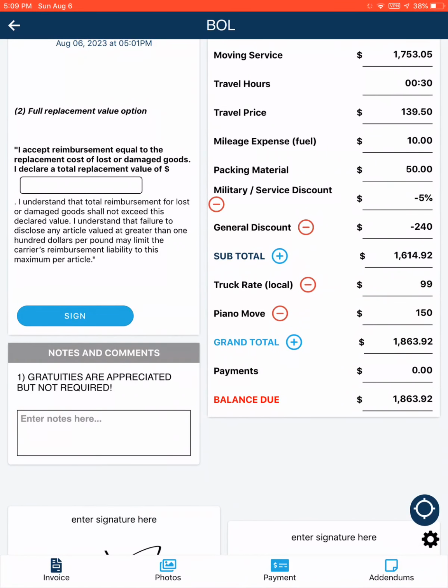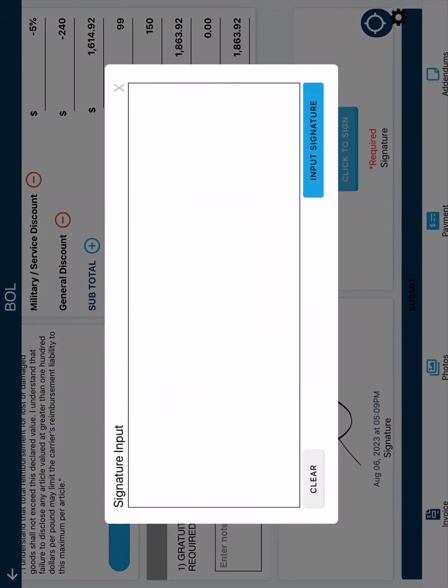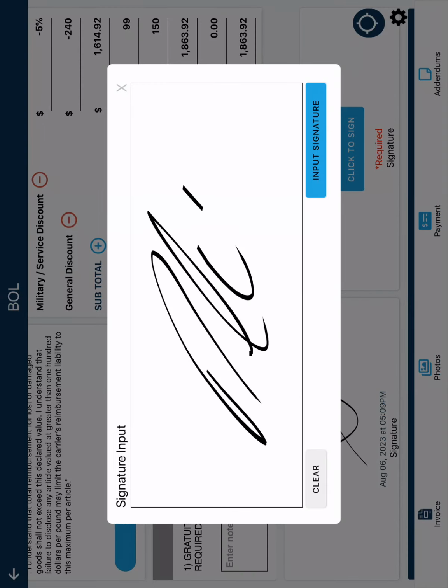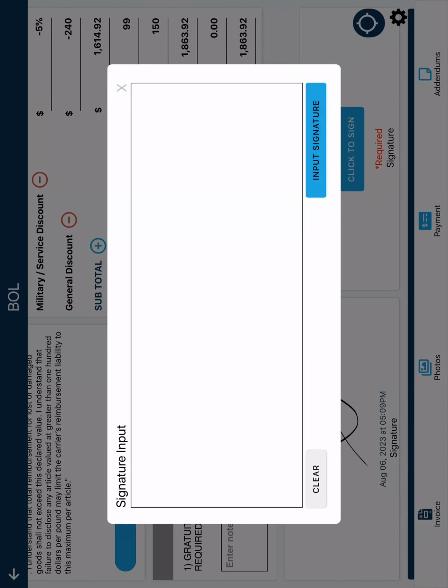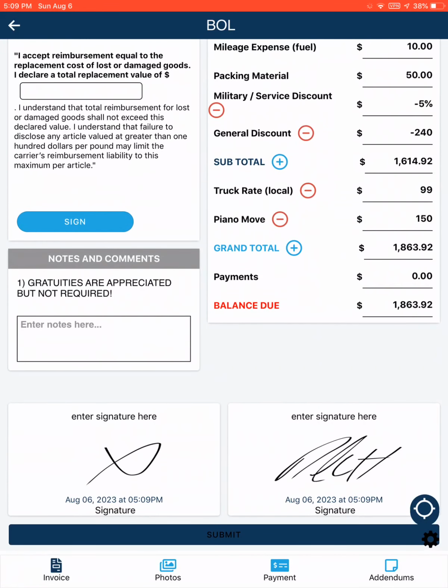Okay, and the lead mover, who is the carrier, will sign on the right side. All right, that's me. I slap my signature on there, input. So it's not the client signature 2 times. The left side is the client, as in the shipper, and the right side is the lead mover or the carrier. Shipper left, carrier on the right.